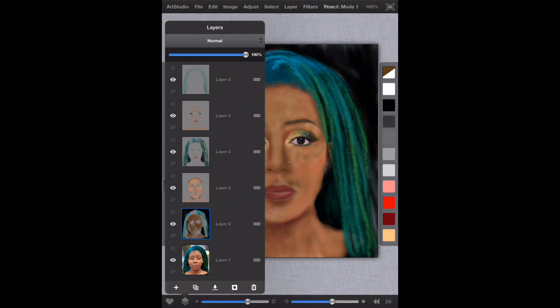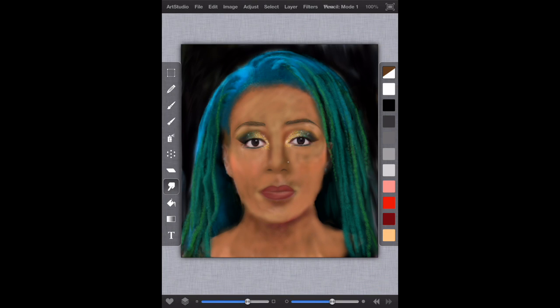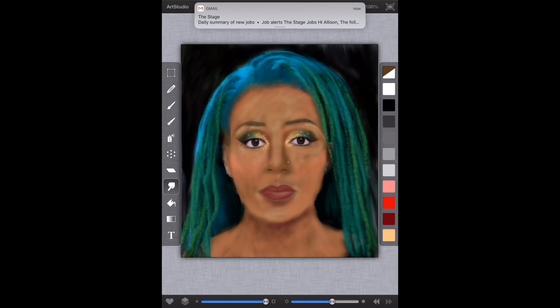Because this layer is underneath the details that we did previously, we can use it as kind of an undercolor so that we can intensify all of the other colors in the rendering. I intensified sections of her hair color here, and I also deepened her skin tone so that it was more true to the skin color of the actress. It's easier to do it now because you can see what it looks like underneath all of the other detail layers that you've already drawn in.